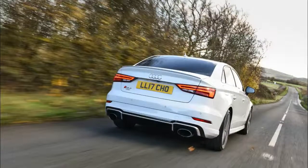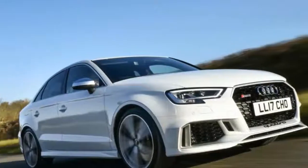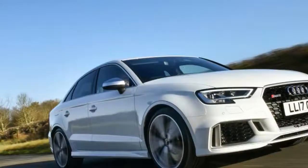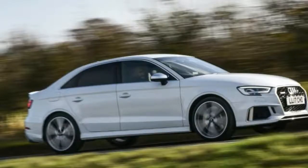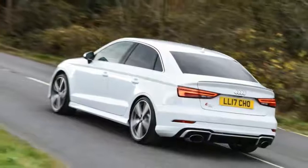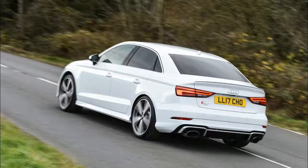Does the Audi RS3 really need more power? No, it doesn't. The RS3 is smaller than a Ford Focus, but it has 395 bhp. Like the McLaren 720S and Porsche 911 Turbo S, it's one of those cars that already has masses of straight-line performance as it is. Thank you very much. Fine. I'll go and read something else.